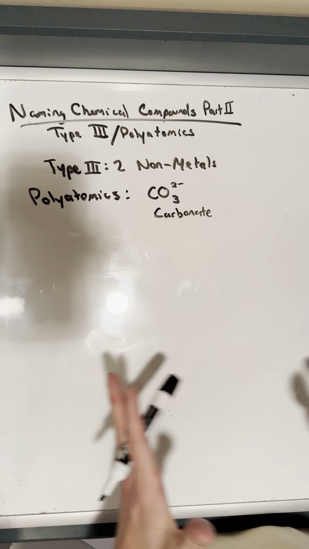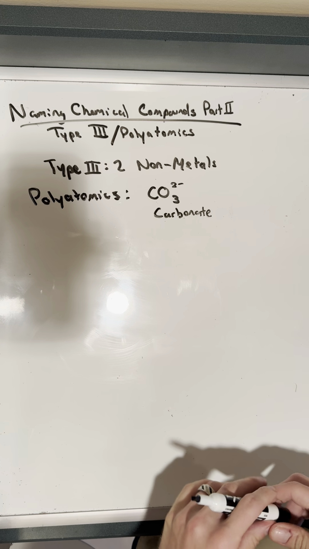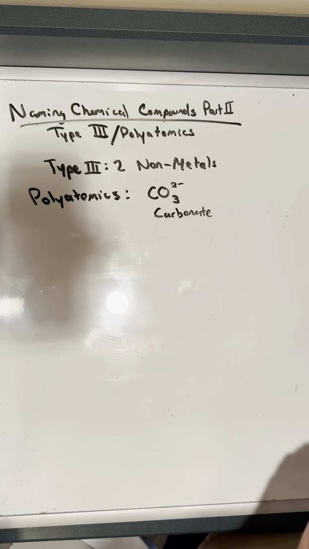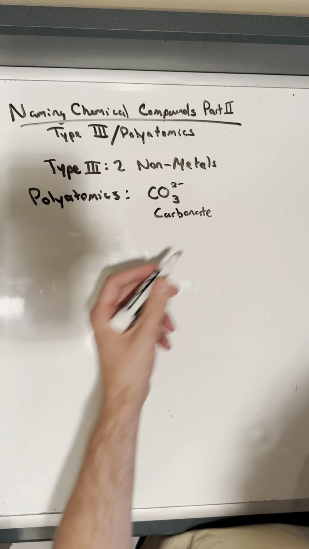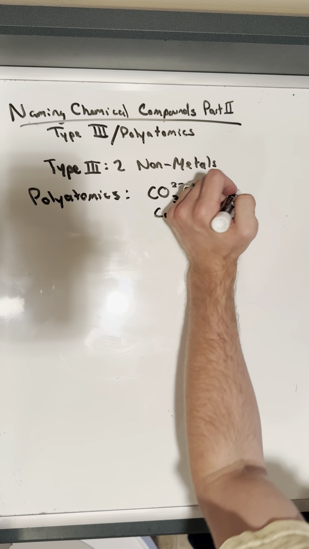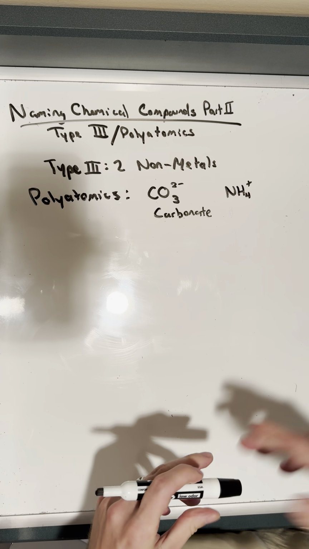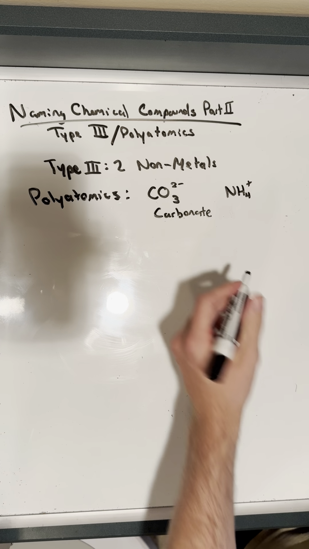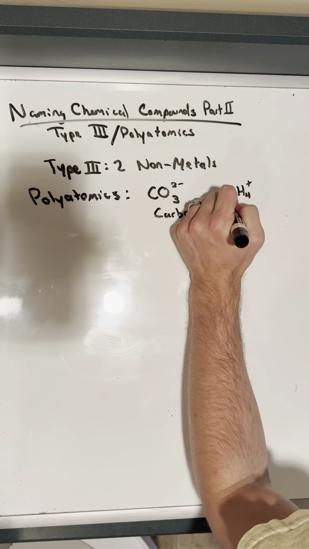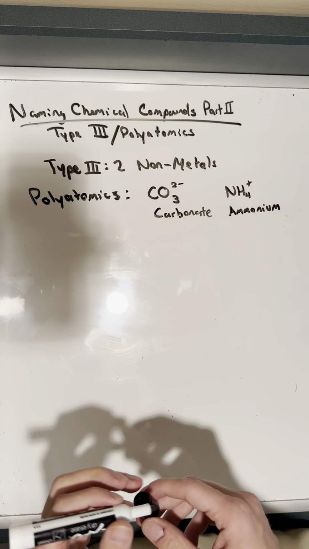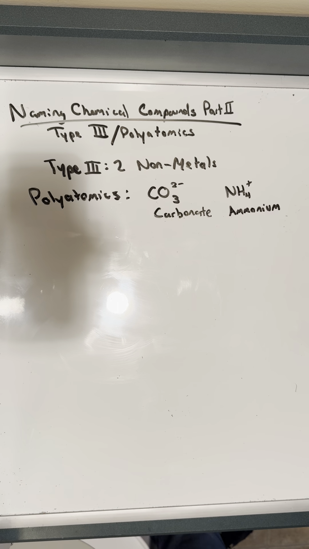It is treated the same as a singular atom in most cases, at least at the basic level. And so polyatomics usually all act similar. Another really basic example is NH4+, which is typically the only positive polyatomic ion that is ever worked with. This is known as ammonium, which is a positive polyatomic ion.